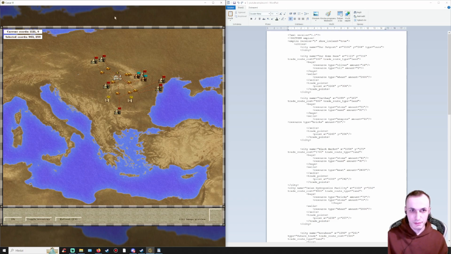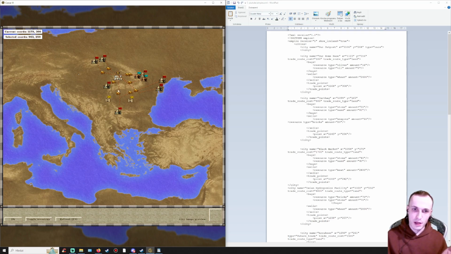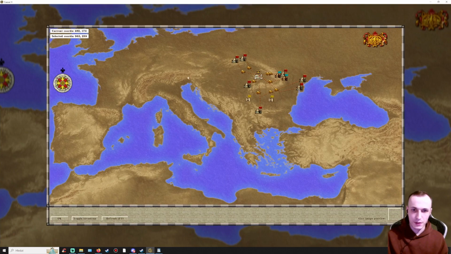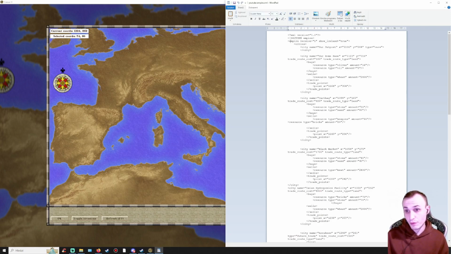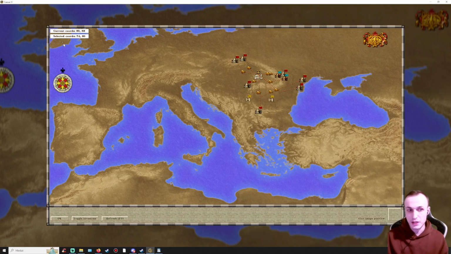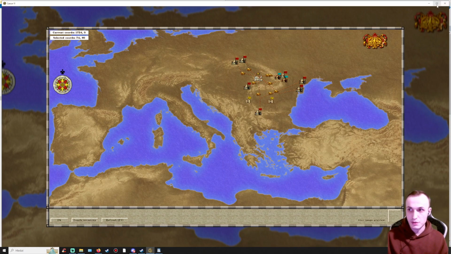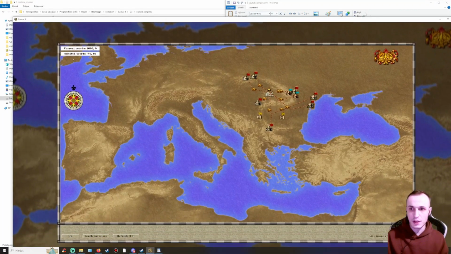Okay, so now with this, my layout is looking kind of cursed a little bit. I don't see most of the left of the map, but that's fine. We will assume that we want to make a generic scenario, so I'm just going to use whatever I have visible here. If I click on this, of course, I can get the whole empire, and since I have Ireland visible, it is something you have to tell the game with this line. If you want Ireland, you can add this line. If you don't, you don't need to have it. Unless you want to place some cities there, it's not going to matter otherwise. So have it or don't have it, depending on what your map is really.